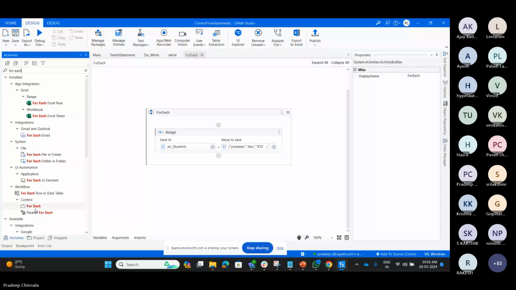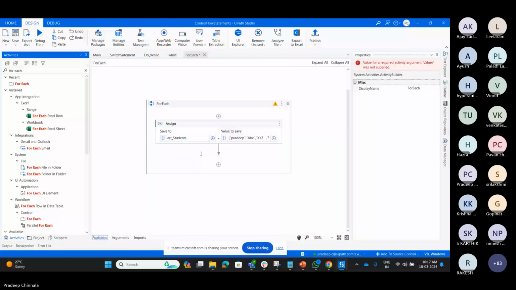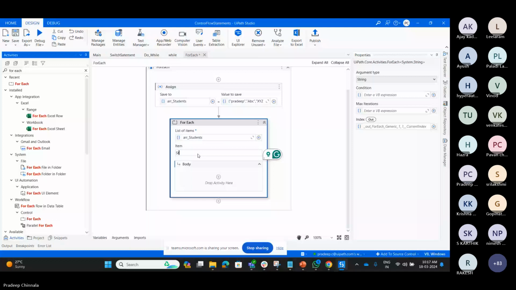Okay. So here I am going to give a list of items. Whichever list of items we have, we have the student array, right? So this is the list of items. Here each item will come. So I am changing the current item to the student name.